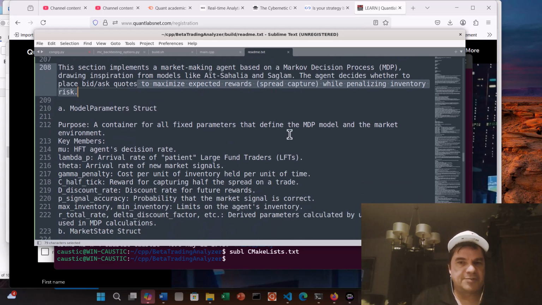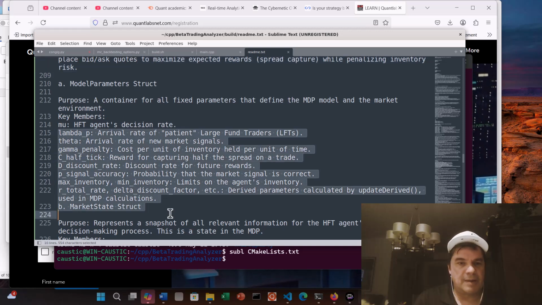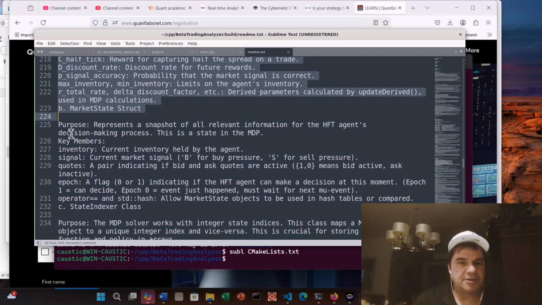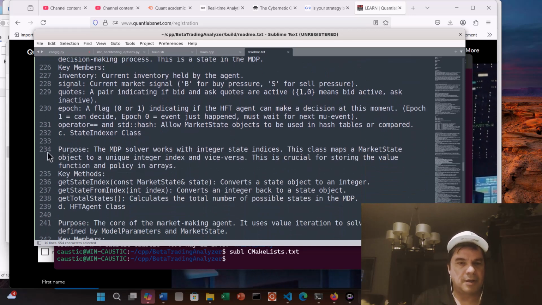So there's a container for all fixed parameters in the MDP model market environment. So here's all the parameters for the MDP, large fund traders, patient large fund traders, market share structure, inventory, current inventory held by the agent. The MDP solver works with integer state indices.